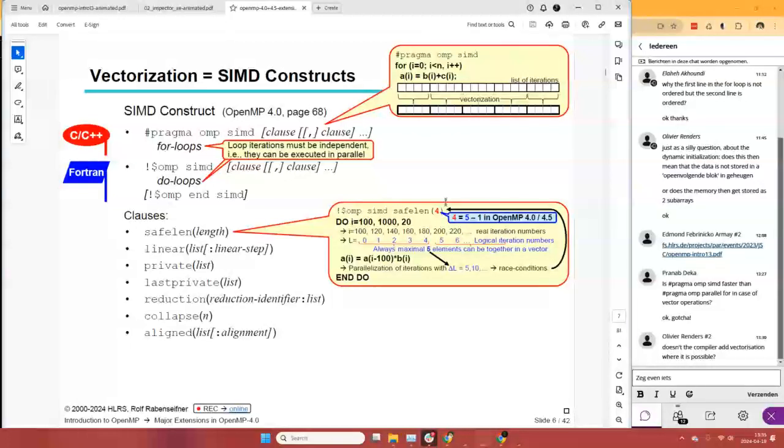Basically, it means that if indices are 4 apart, it's actually safe to vectorize, because the a[i minus 100] or whatever will already have happened if i is larger than 4. So that is the safe length.